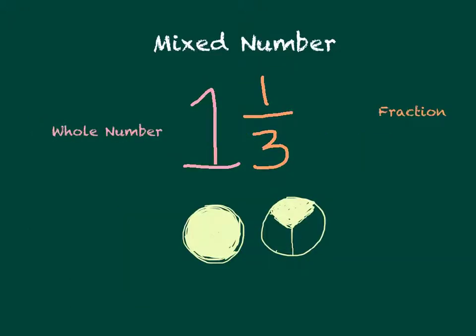Now, before we jump to improper fractions, let's look at what we know about mixed numbers. A mixed number is a mix of a whole number and a fraction. And I've drawn a picture of what 1 1/3 looks like here. Now keep in mind as you're drawing your sketches by hand that fractions are all about equal groups, and when we're drawing something by hand, we're not going to make perfect equal groups, but it's still going to help us figure out what we need to learn. So don't worry if you can't get them exactly perfect.